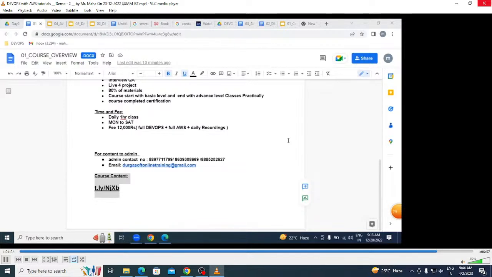What is exactly the profile? After completion of this course, you can become a DevOps engineer or an AWS admin. You can apply for both of these profiles. You can keep AWS admin in your resume, or else DevOps engineer. If you don't want to continue as a DevOps engineer and want to go for only AWS admin, yes, you can go ahead. That much syllabus is covered. But if you want DevOps, you definitely should learn AWS.